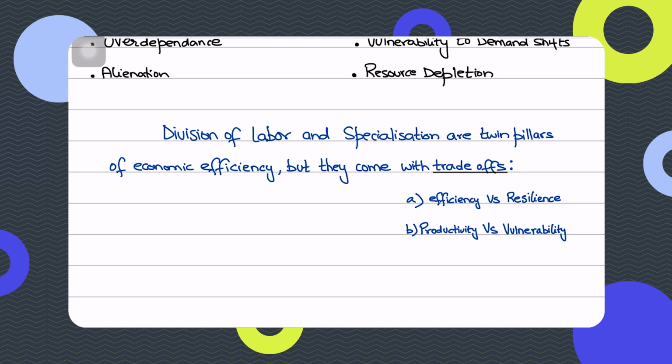However, remember that this very focus on a specialized product, or a single product, or focusing all your resources, or a major share of your resources, on certain industries or sectors, creates vulnerability, right? Because a production line that is highly efficient can collapse, and if just one stage fails, it could be a problem, because the other stages are dependent on that stage.